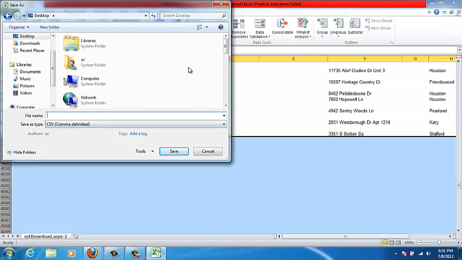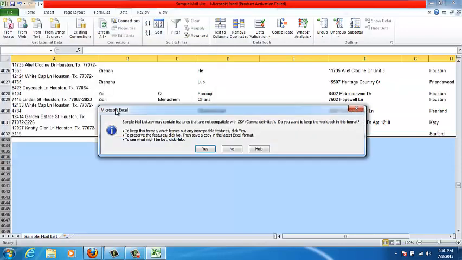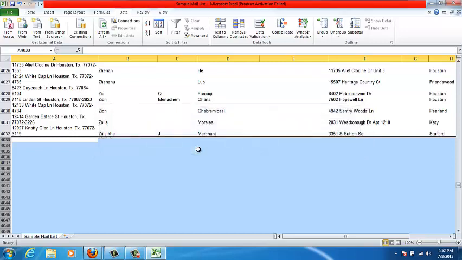And then you can name it whatever you want to, and hit save. It's going to say sample mail list.csv may contain features not compatible with CSV. You're just going to hit yes. That's the way I've always done it, and it's going to save it anyway. So now I have that list of 4,031 mailable addresses saved to my computer.